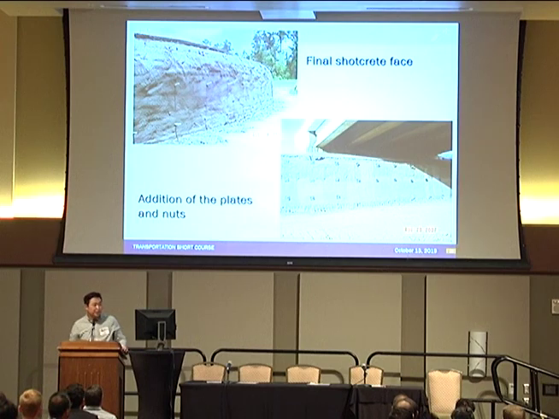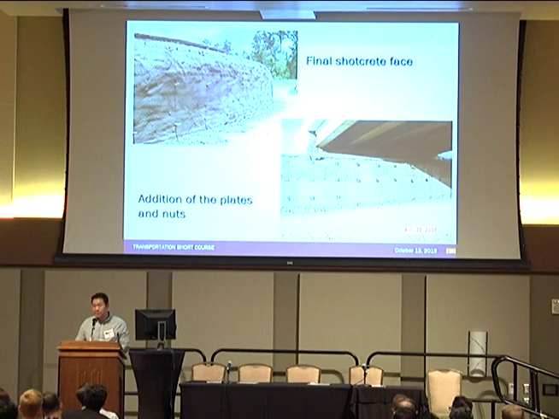Okay, so final shotcrete face. I hope they put the ankle plate on when the shotcrete is green. Also you need to make sure to put the ankle plate on and tighten the nut, and make sure the bevel washer is installed to compensate for the difference between the vertical wall and the soil nail anchor installed at 10 or 15 degrees.